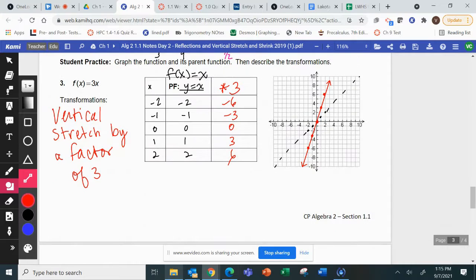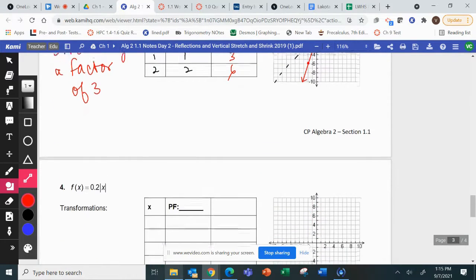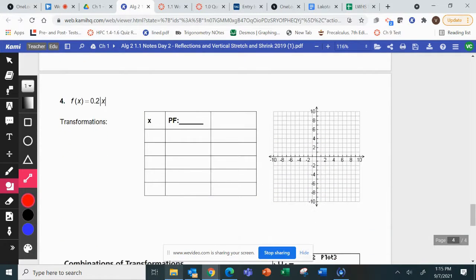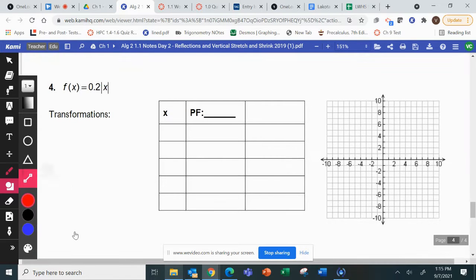Okay, same stuff, different question. Next question, number 4. I won't let you finish it without checking in and making sure you're doing it correctly. Write it down. What's the parent function? Don't yell it out. Write it down. Then fill out your table. Vertical is spelled V-E-R-T-I-C-A-L. If you have to type in vertical on Canvas and you type it in wrong, fix that now.